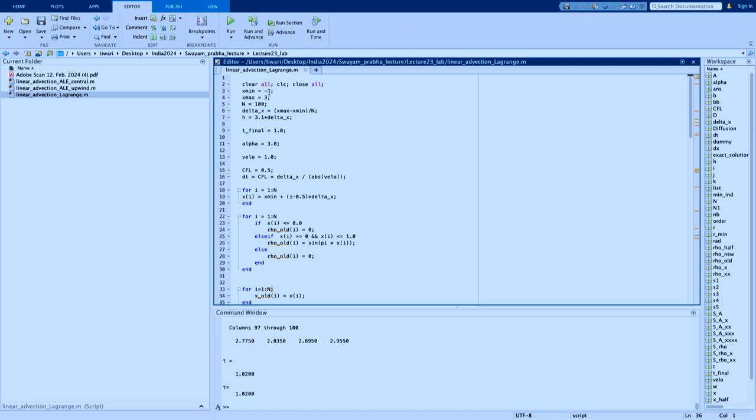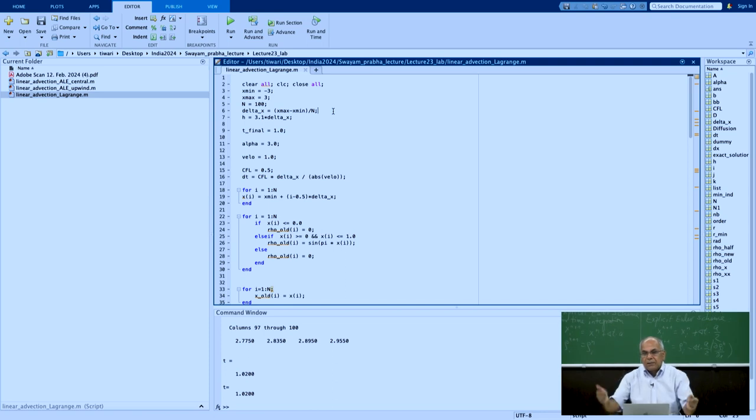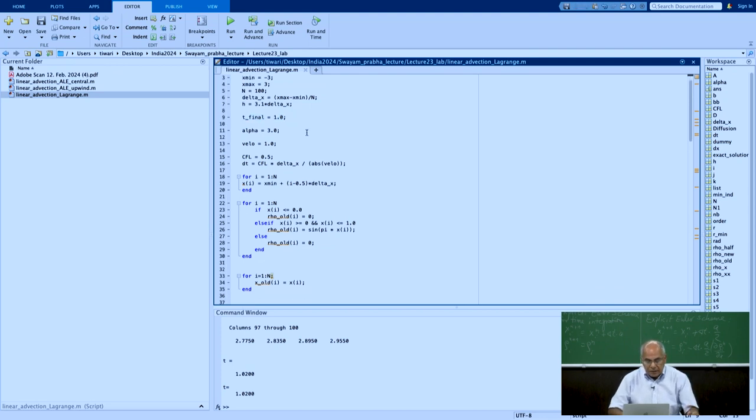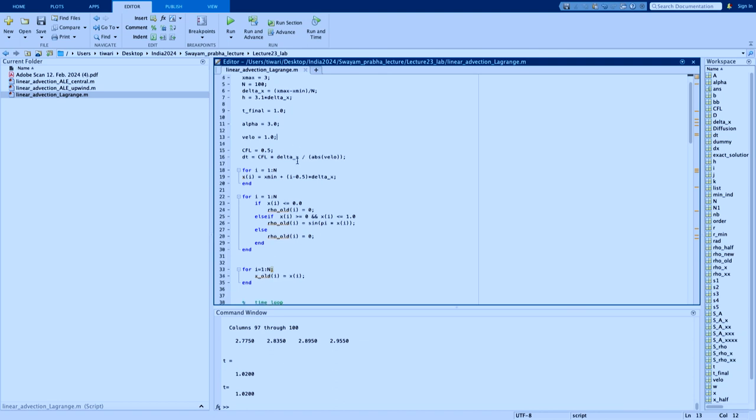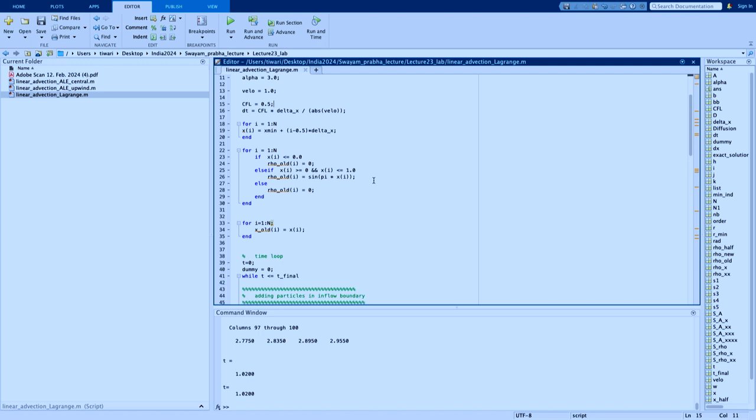It is the same as what we have done for the numerical computation of the derivative or the interpolation with the moving least square method. So we just define our domain, minimum and maximum, and our number of grid points or particles. We define the grid size, the distance between the particles to be generated, either regular or irregular; we have seen it, so I am not going to repeat it. I define the radius of the neighbor searching distance. I compute up to t equal to 1, or I can compute longer. This is the alpha I use as the constant for the weight function. The velocity a I define as 1; I can also give minus 1 or anything. And now I use the CFL condition, like 0.5. You can also play with it yourself.